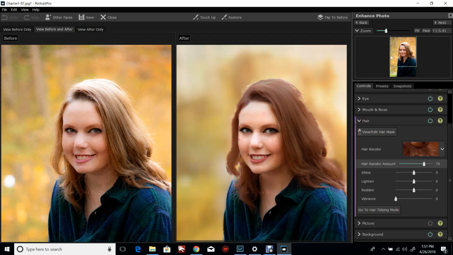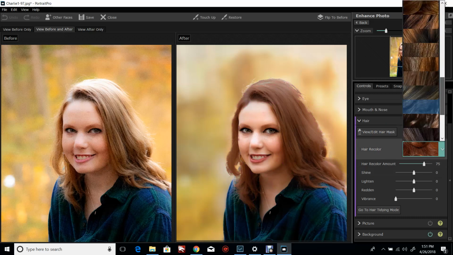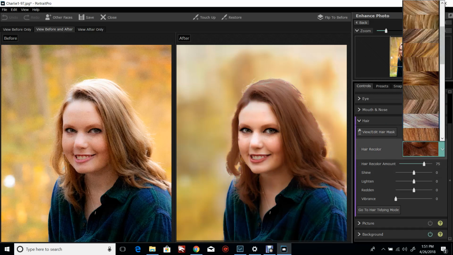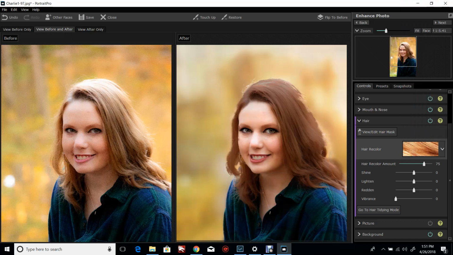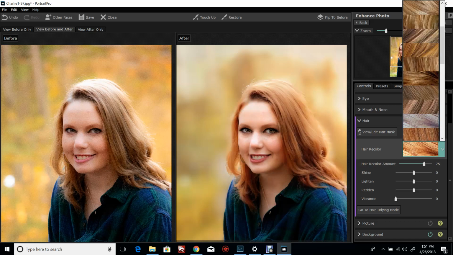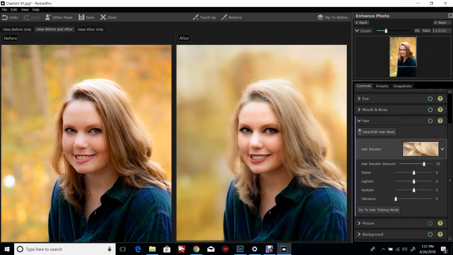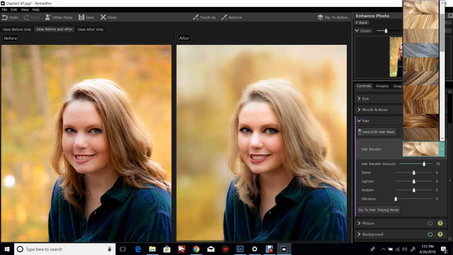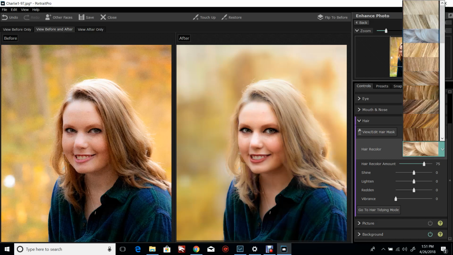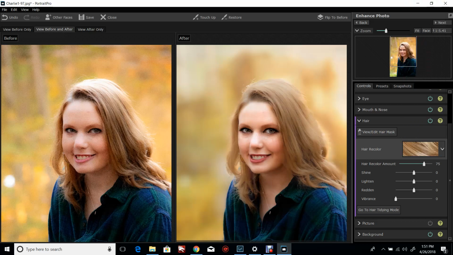Yeah, so if we were real careful when we went in, we could actually recolor her hair. We wouldn't do something as drastic as that. It would be something similar to her own hair color, probably. Or even a bit lighter on her, maybe. So it's all about preference. It is capable of doing things like this.